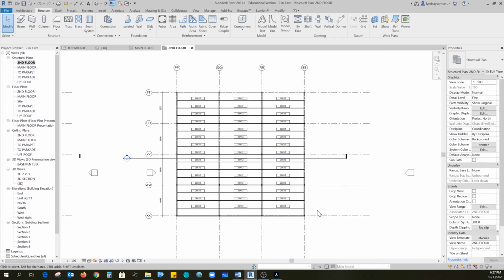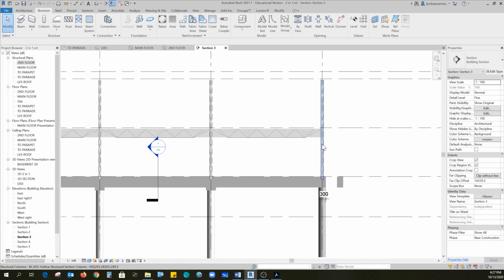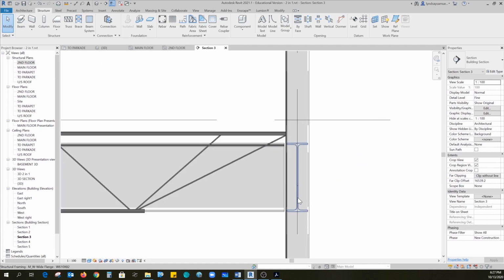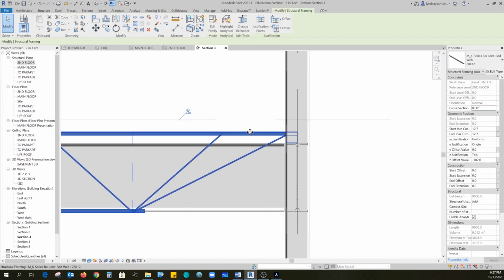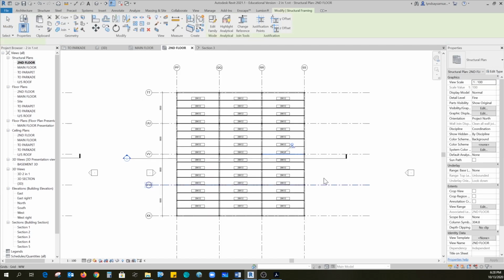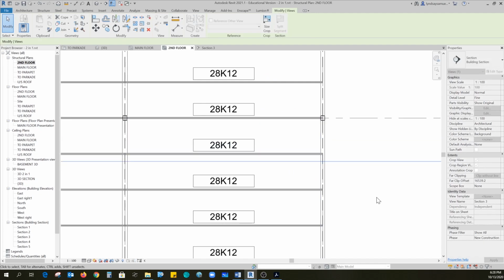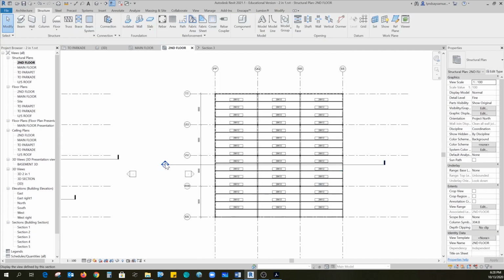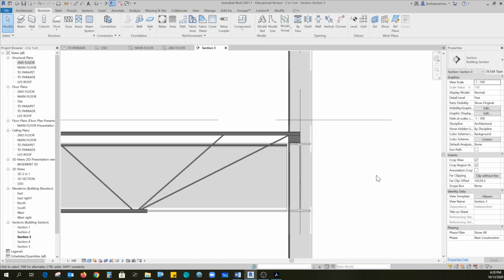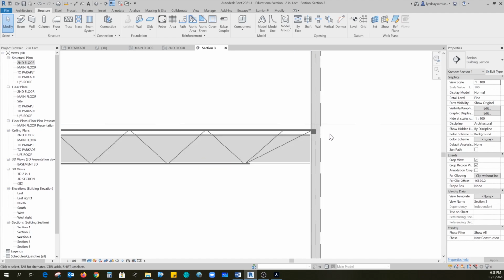If I look at my second floor plan, I've got a section here, so I'm going to take a peek and zoom in on that. There's my beam. There's a beam in the distance, and there's my joist. It's just hiding behind that column, and it is sitting where it should. That's a bad place. I'm going to pull that guy to here, and then you'll see it better. Perfect. Joists sitting on beams hanging off of columns.